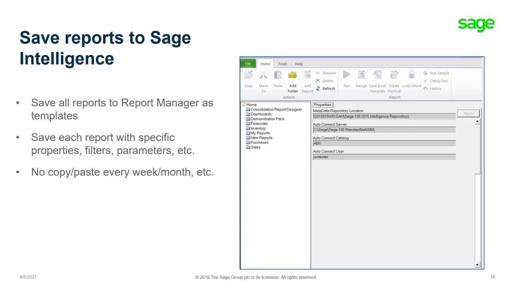And once you save the report, that's it. It's saved. It's going to look like that every time until you make changes. So you don't have to keep copying and pasting and changing every week, every month. It's going to save you so much time. So all you simply need to do is run the report. It'll populate that template with the data that you need to see, and you can use your time analyzing those reports, looking at the information so that you can make good decisions.